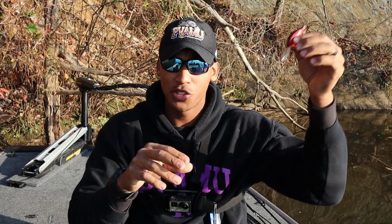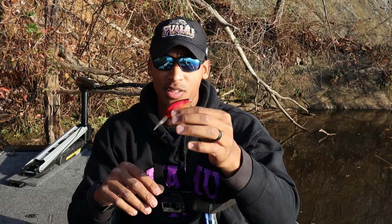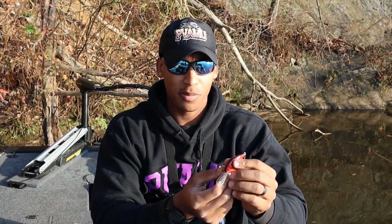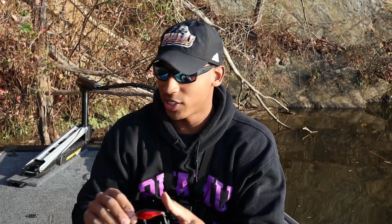Especially as soon as you get down to bottom contact, you're digging, stop, let it pause. And this thing will very slowly float back up like this. And then you get that thing grinding again once you start cranking again. Go down into the bottom, let it pause. Down back into the bottom, let it pause. I promise you'll get a lot of good strikes like that.